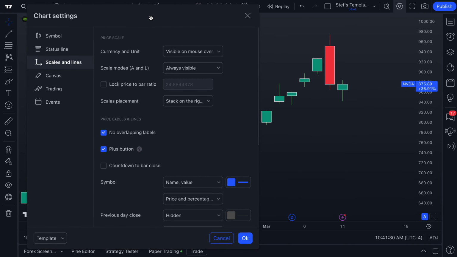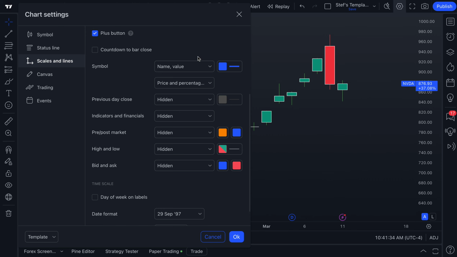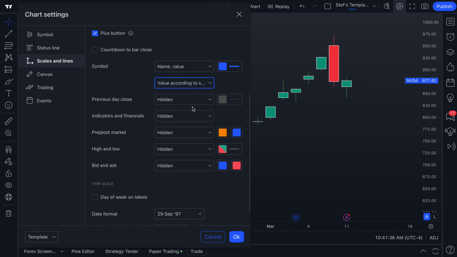Another really great feature to master, and that's why we said scales and lines here would be a great walkthrough for you. Now, we are going to turn that off because, as mentioned, we want less data because there's so much more we have to show to you. Previous day close, just what it sounds like. Do you want to see the previous day close on the chart or not, and what color?